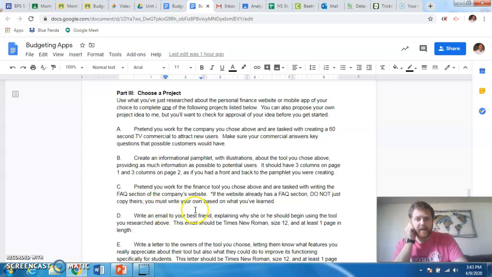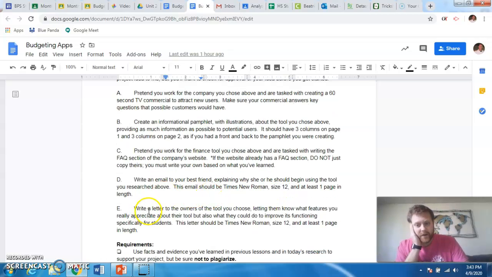I also had a student actually create a website that had the FAQ section and then put the question and answer. So if that's something that is intriguing to you, you can choose that. Another option is to write an email to your best friend explaining why they should begin using this tool.